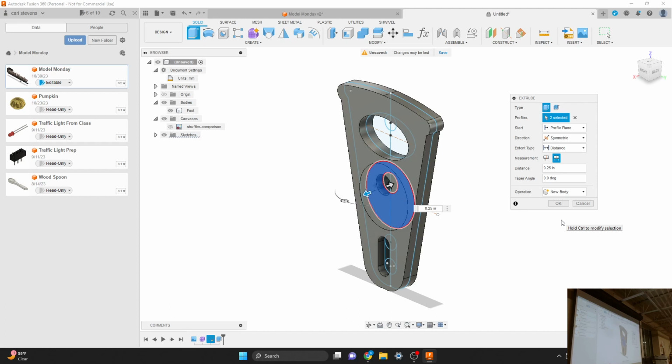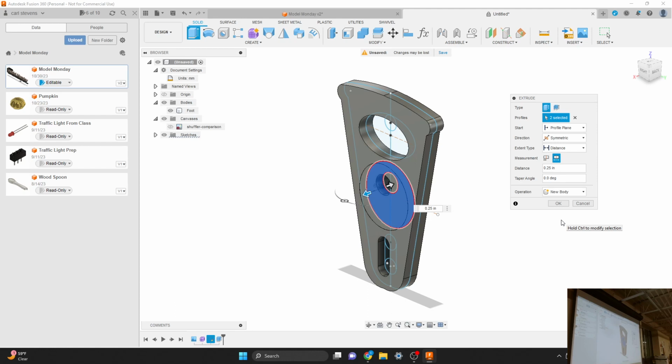Yep, just say finish sketch. That's a little ugly, but alright, I get a little bump down at the bottom of mine too. How far did you extrude, a quarter of an inch for this one as well? Yeah, both of them went a quarter of an inch. One cam is running it up and down, and this other one is going to be running it back and forth, I think.